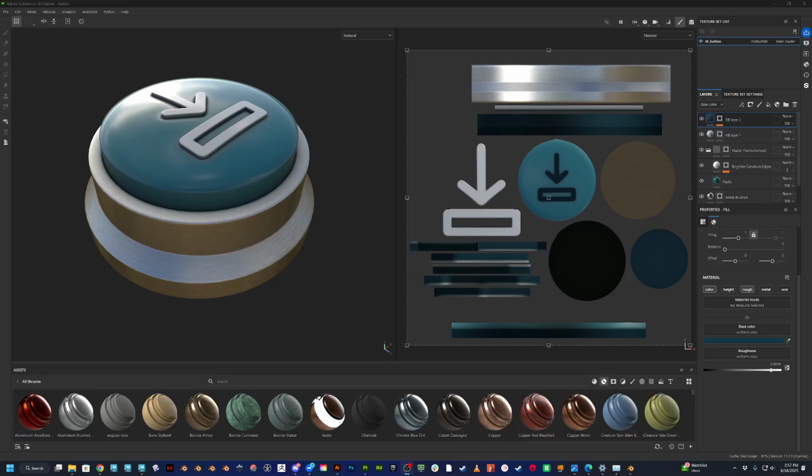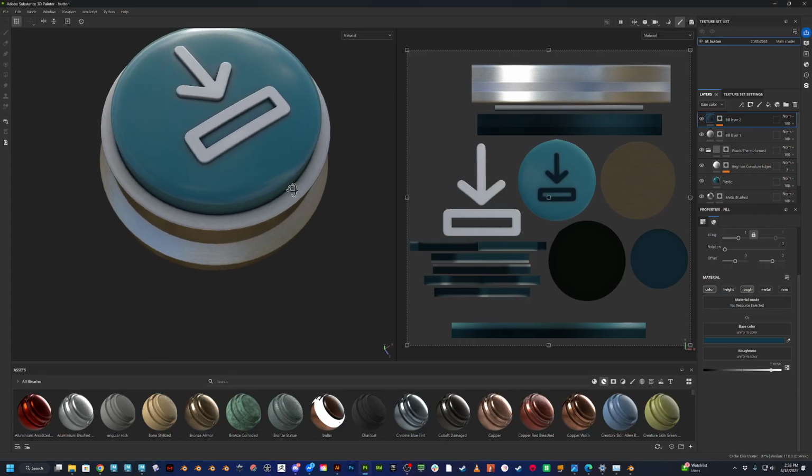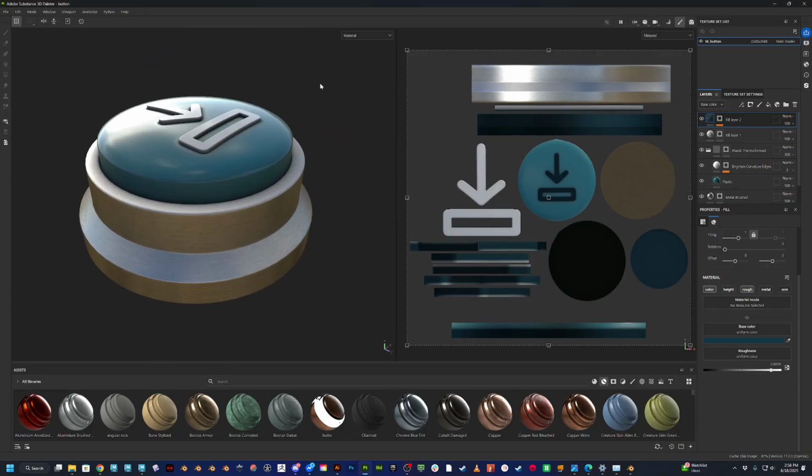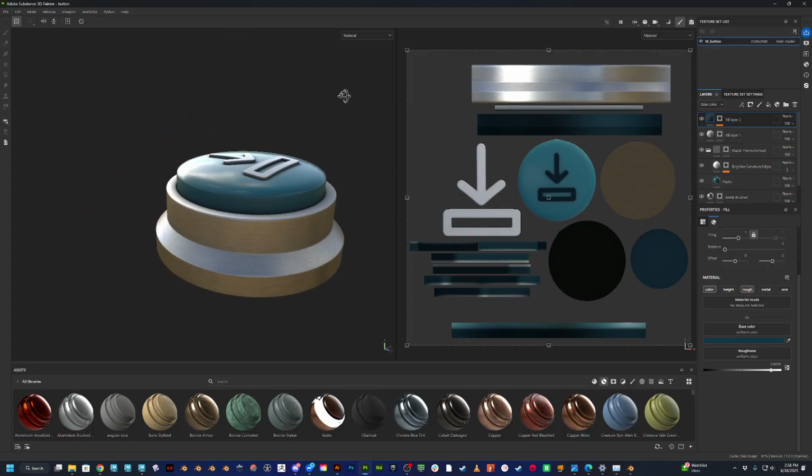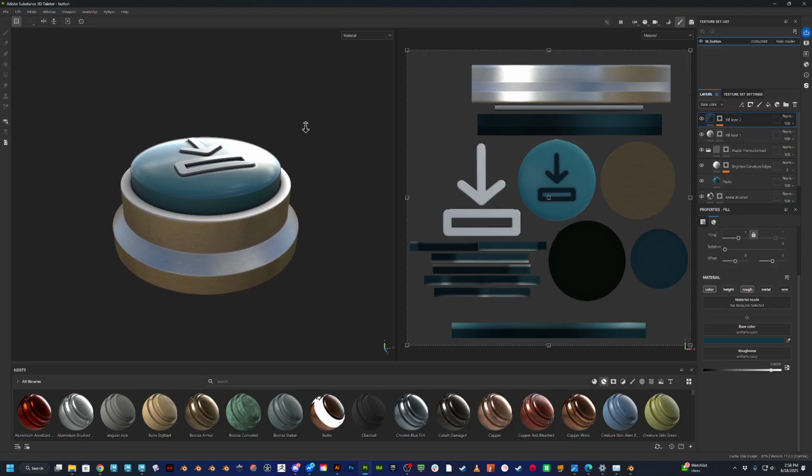Hello. I'm trying to go back and get USDZ exports from Substance Painter into Maya so I can edit them. I'm still having some issues, so I'm hoping this video might help. So here is a model I did in Substance, and the export is wanting to be used over in Reality Composer Pro and Xcode for Vision Pro deployment.